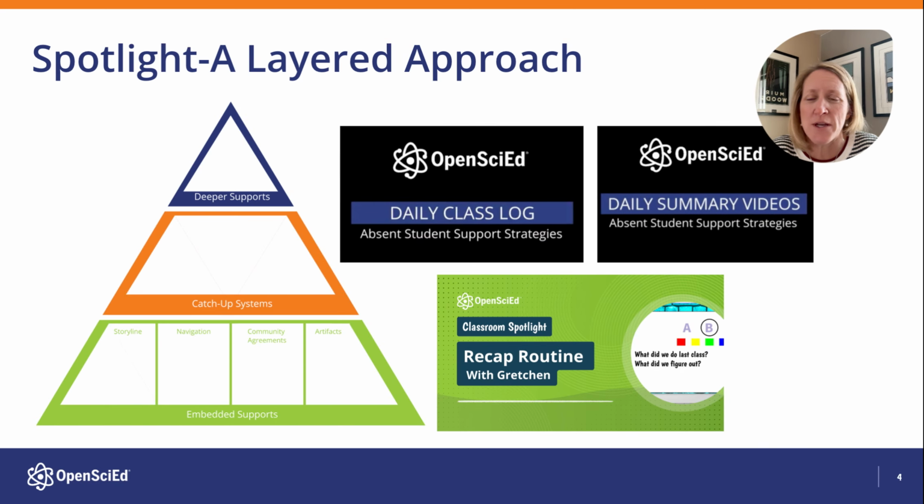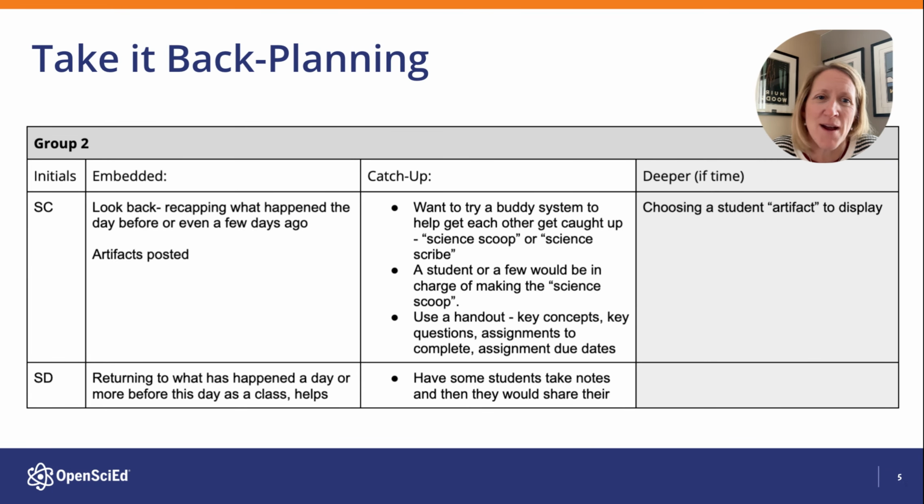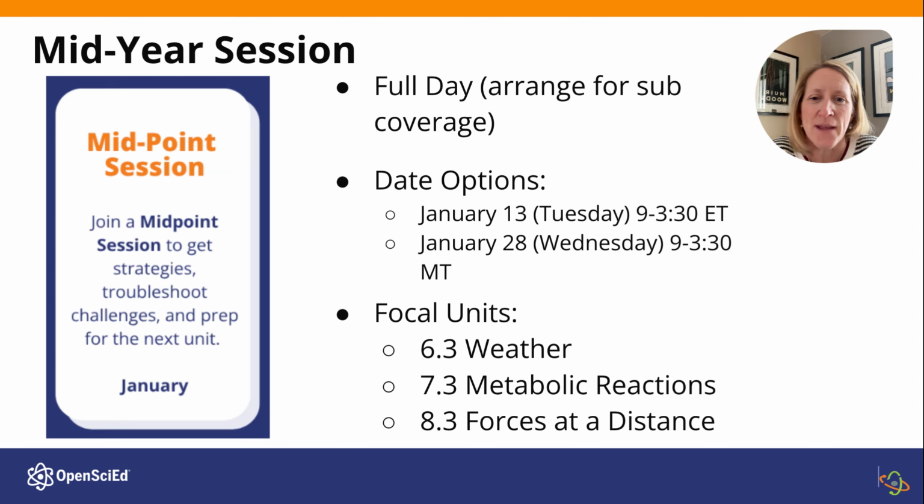The deeper supports, for prolonged absences, we didn't have a chance to talk about in our Quick Connect, but those are addressed in the student absent guide and in videos in the on-demand library, which I will link in this email. And then finally, with all that in mind, we had time to go talk to others and start to make a plan for what strategies to try with this multi-layered plan in place. And again, I'll put all the links to these documents, the videos, and any resources in the email.